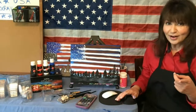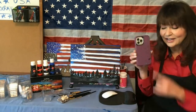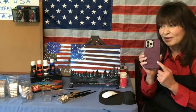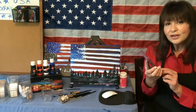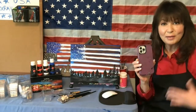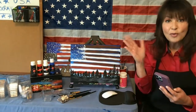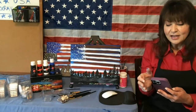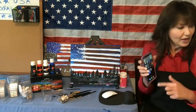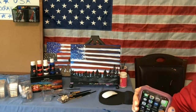And my other product, and it also has paint on it. So this is top 10 products I can't live without. My OtterBox. So no matter what phone I have, I always have an OtterBox. I have an OtterBox on my iPad too. So, all right, you guys, it's got paint on it, so don't judge me. But I take a ton of pictures. When I'm at a paint party, I do videos, I do photographs to share with all my guests. So I'm always dirty, right? I'm always covered in paint. But this protects my phone. And I also have, I don't know if I have my box here, but my screen cover's on it too. Oh, here it is.